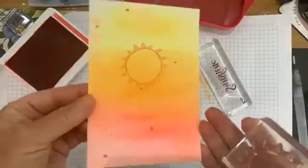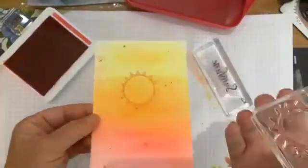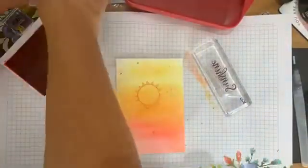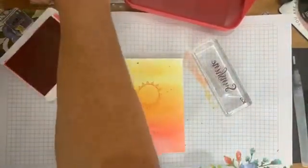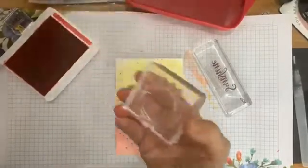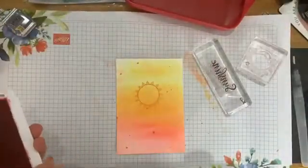Oh, that's cute, isn't it? Oh, that is cute. What a nice kind of hand-drawn style sunshine. Love that. Yes, you can definitely do the mushrooms with it on that stamp set that you're talking about. If you're using watercolour pencils or anything like that, you can definitely use that. It's a really good way to use it.